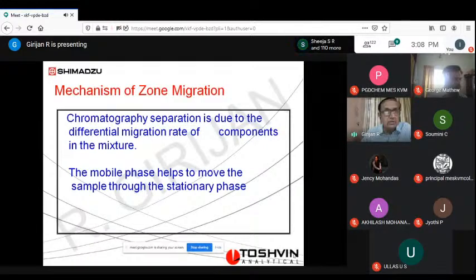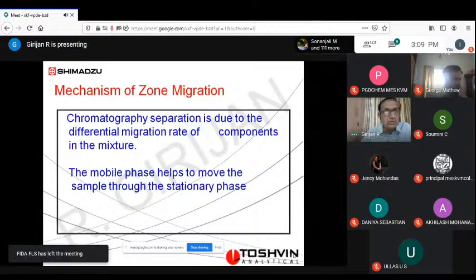So out of these two compounds, imagine compound A likes the stationary phase. I mean, they have a liking between each other. They like each other. That means there is a degree of affinity, a larger degree of liking. So since compound A likes the stationary phase, it would like to remain inside the column in that stationary phase for a longer time because they like each other. There is an affinity between them. So they want to be together for quite some time.